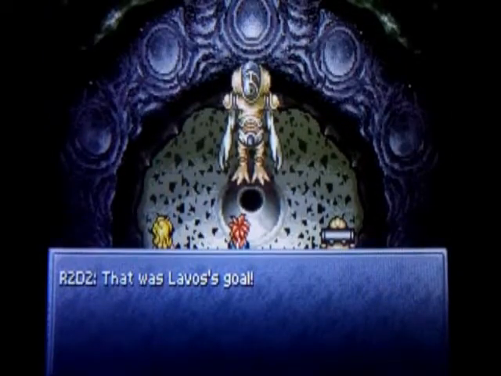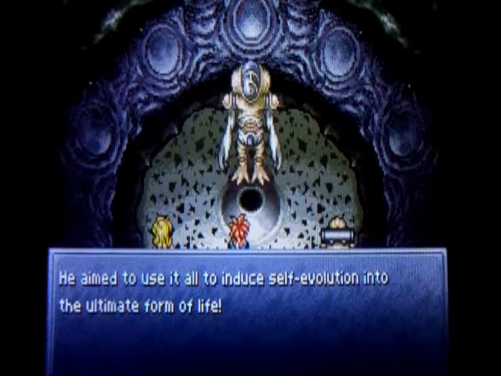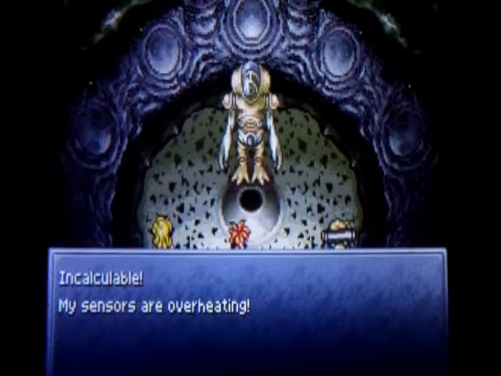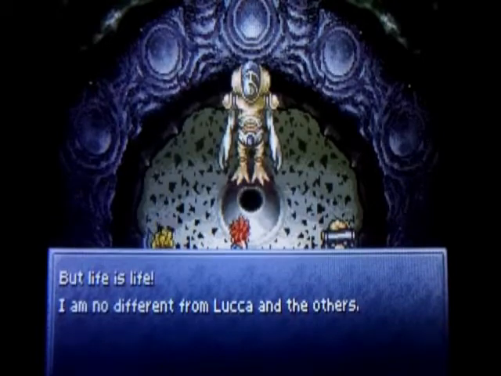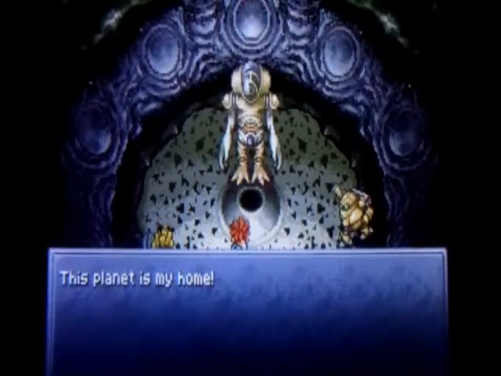That was Lavos' goal, storing and analyzing the genetic code of every creature on the planet. He aimed to use it all to induce self-evolution into the ultimate form of life. His offensive capabilities are incalculable. My sensors are overheating. I was given life by human hands, but life is life. I am no different from Luca and the others. This planet is my home.